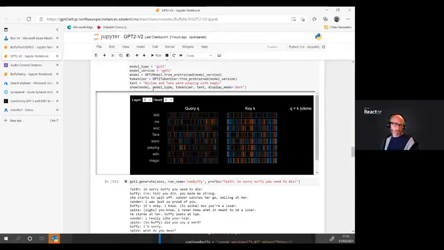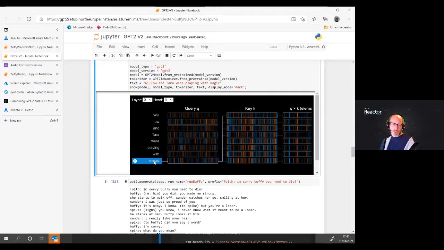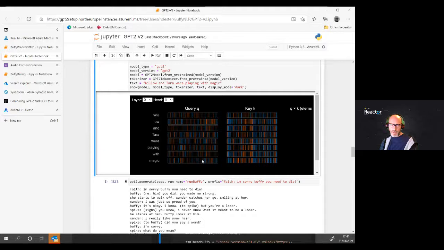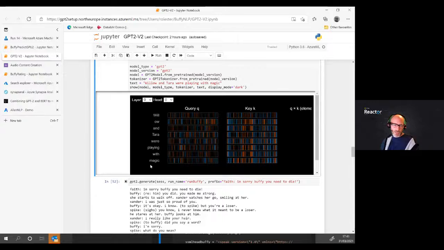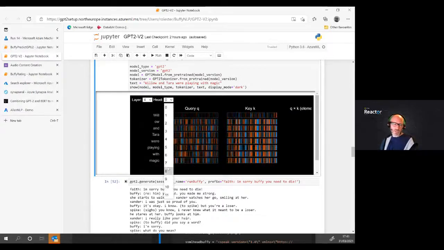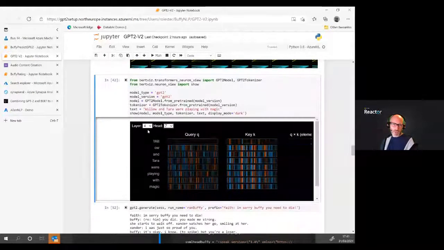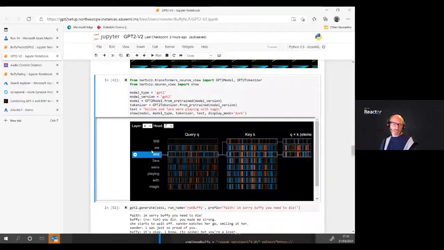And so here's another window, and Tara, we're playing with magic. So we can see when we go to magic, a bad example. Oh yeah, no, you can just about see that it's talking to Tara and Willow. So it's Willow and Tara, and it's holding a relationship between magic. And then we can look at the different layers, and we can look at all these different parts of it to understand this in a bit more detail, how it's getting all these words to relate to each other.